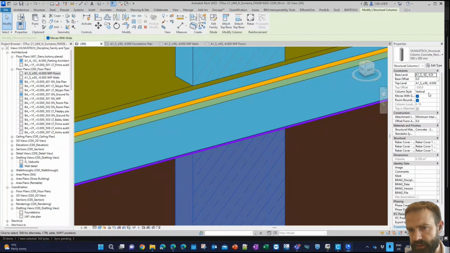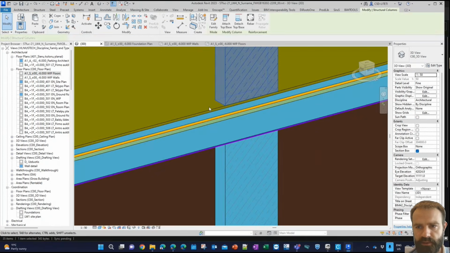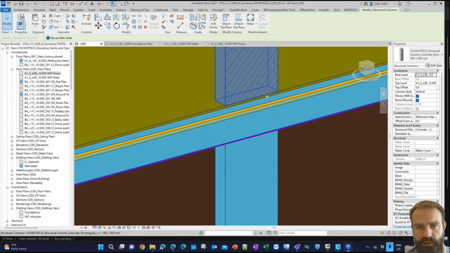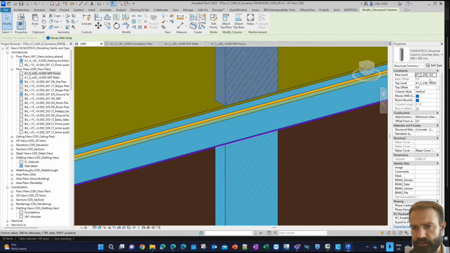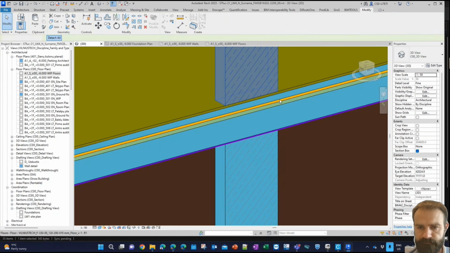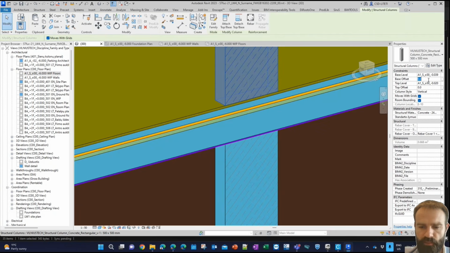So in this case, okay, vertical. It's not cutting the finish layer. It's not correct. So maybe I will detach it and use -100.